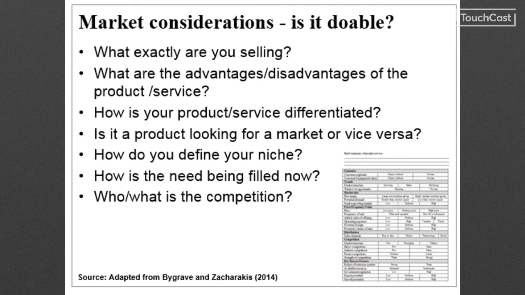And a quick and easy way to answer these questions and demonstrate that the business is possible is to use a tool such as the Opportunity Screening Checklist, and you can find a copy of this in this session's section on Moodle. So at this stage you should be able to more or less complete an opportunity screening checklist for your product idea, and remember here that if there are any questions you can't answer at this point, then more research is clearly needed before you can turn your idea into a credible business model.